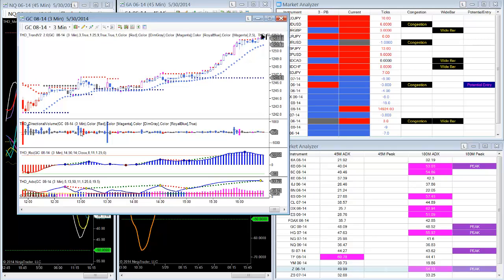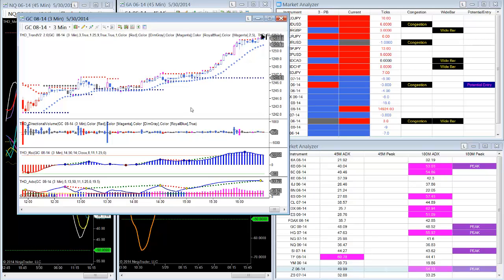If price has made a low when compared to the previous price bar, then the volume bar will be red. If we have an inside bar, meaning it did not exceed the high or the low of the previous bar, it will be gray. And if we have an outside bar, which means that the price bar exceeded the high and the low of the previous bar, it will be magenta.